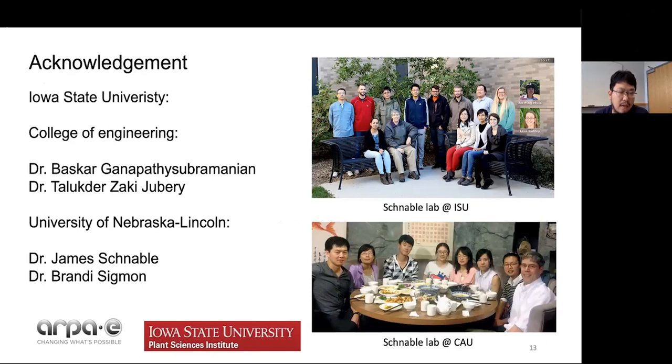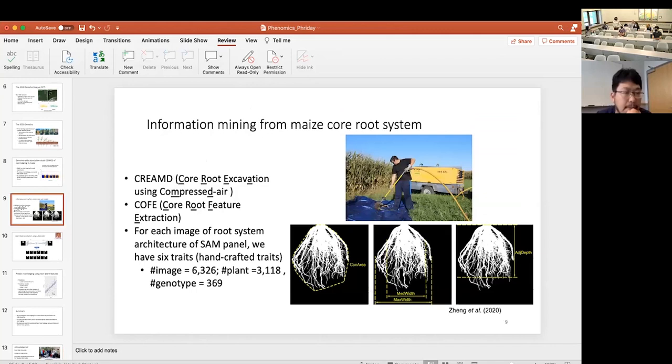A nice presentation. When you are washing the roots using the compressed air, did you damage the roots while phenotyping? Like you are applying high pressure to the root, then you are imaging the root system. Do you have any trade-off in that? Yes, there are definitely trade-offs on that end. We excavated the roots around the flowering time, so the roots were already heavily lignified. We did lose some fine structures of the root, but we kept the overall structure relatively intact.